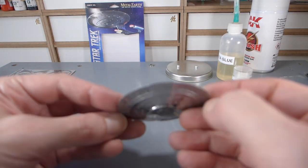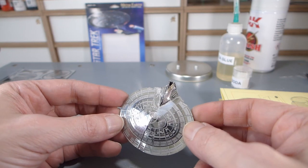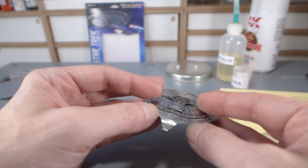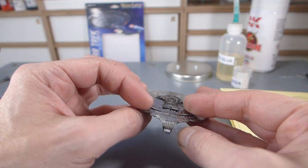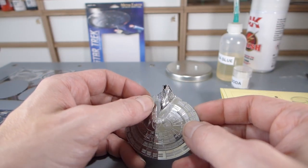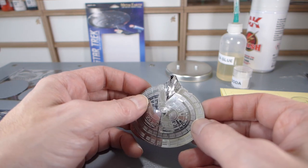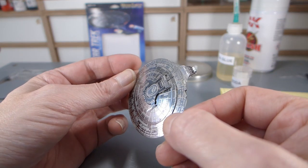Okay, here's the saucer I built. This part took me about an hour to make. As you've seen in the build, some of these parts are really finicky and somewhat fiddly, but I managed to put the thing together anyway. As you've also seen, I've added some CA glue and baking soda to some of the parts, just because I wanted them to be somewhat extra stable. So yeah, that's part one done.